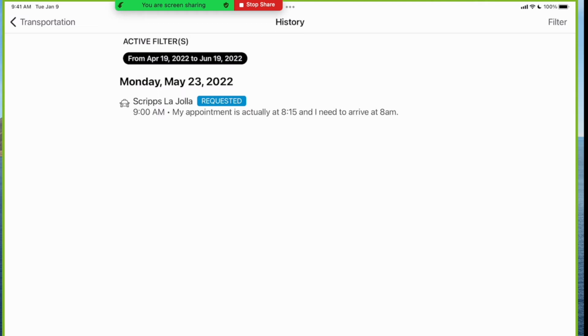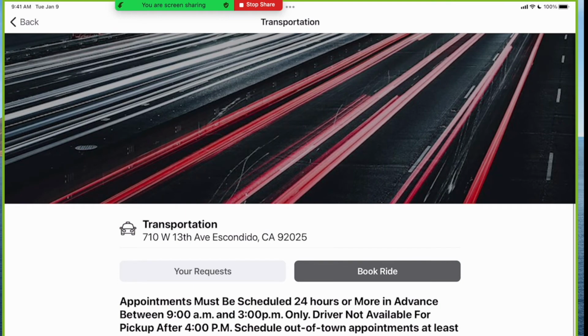It just means that I'm only going to see my transportation requests that fall between these dates shown, April 19th and June 19th, because for me, that's 1 month in the past and 1 month in the future. Let me make that a little bit more clear by booking a ride outside of a month in the future.